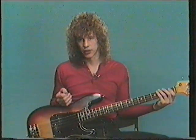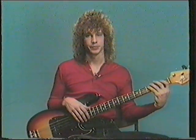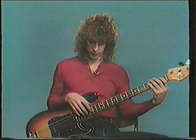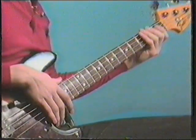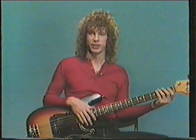If you have any problems trying to get these together, learn one hand first and then learn the left hand. So the left hand is probably pretty easy. You can probably get that happening. You've probably been used to doing that already. Then learn the right hand and then put them together. All right? And that's a fun tune you can put in between anything. You can play it for your parents and impress them.